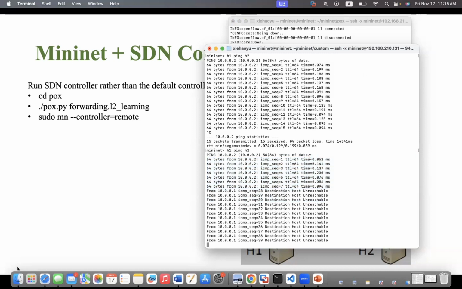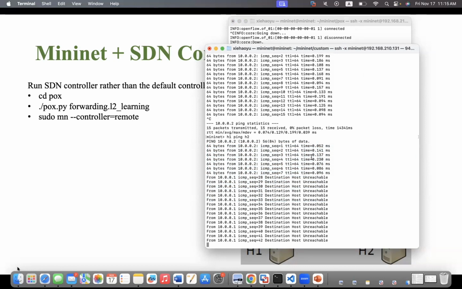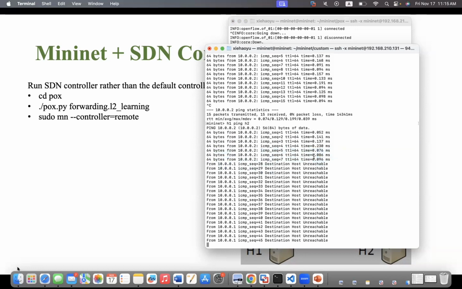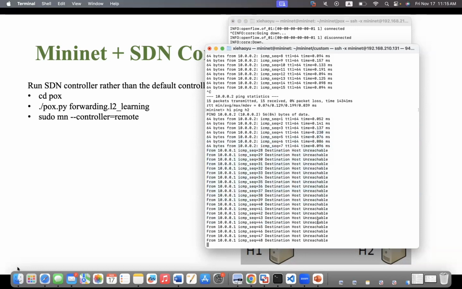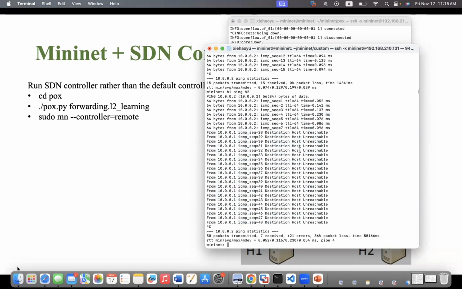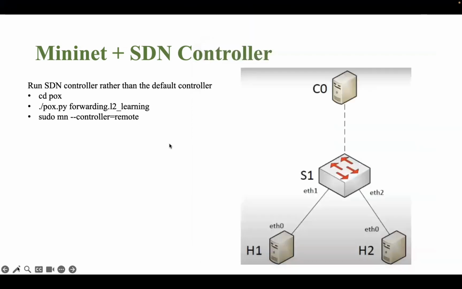Because they cache the rules, H1 can still ping H2. But after maybe 10 or 20 seconds, the rules are removed after timing out, so they cannot ping each other. We will talk about the rules and the timeout in detail later.